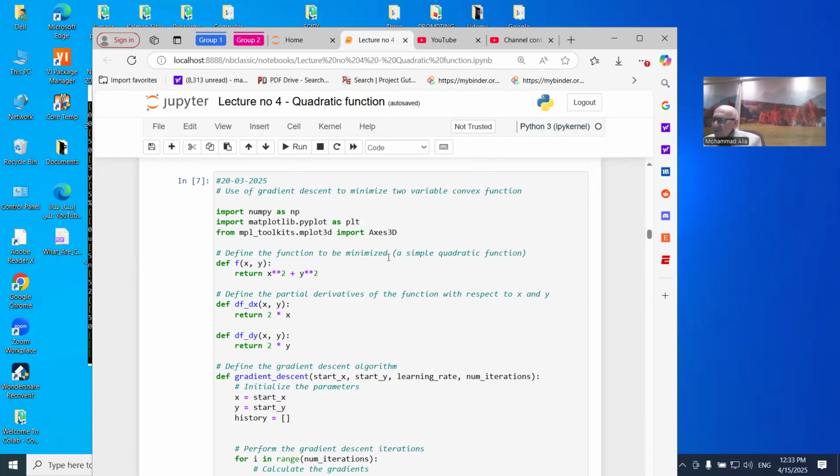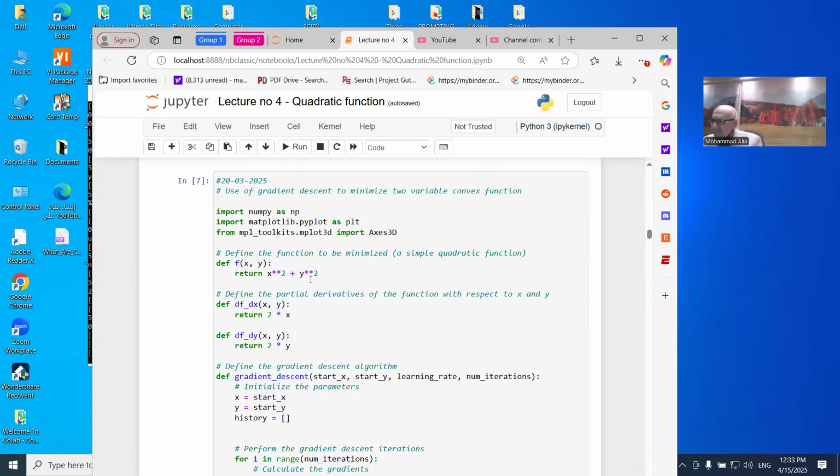But here we have a point with two variables, so we need to find the derivative in the direction x with the coordinate x and the derivative with the coordinate y. And then multiply each of the derivatives by the learning rate, and then subtract from the previous value to get the new value. The new value will now be the new value for x and the new value for y, which represents the new point.